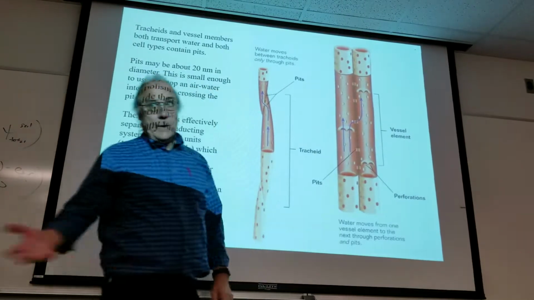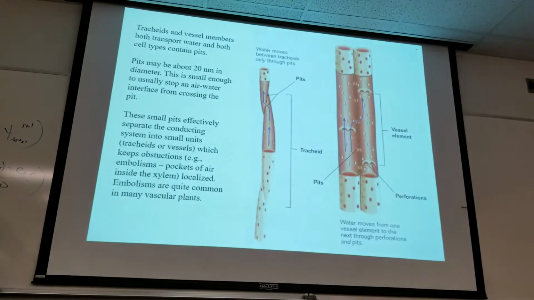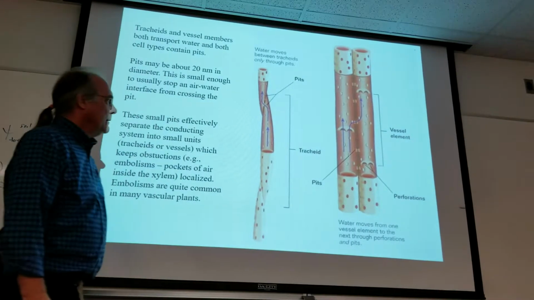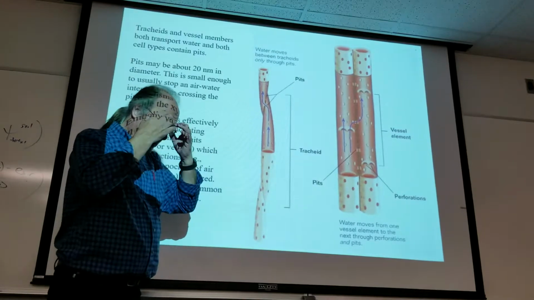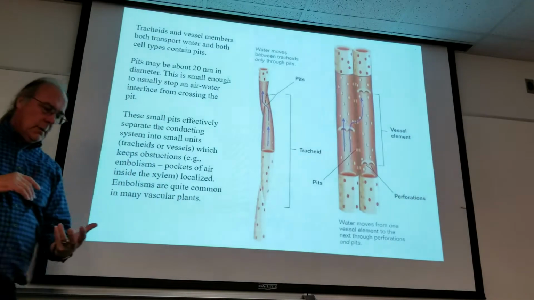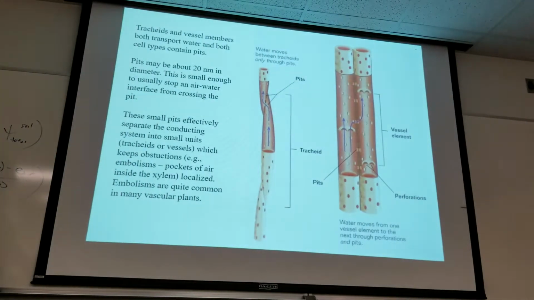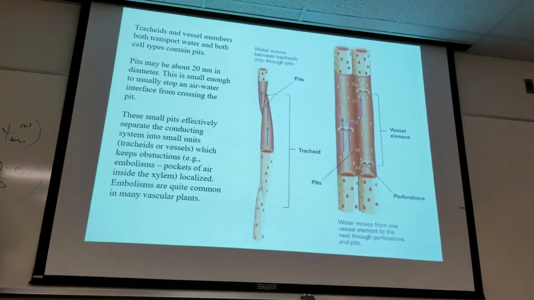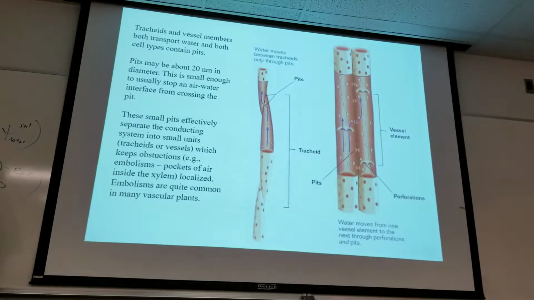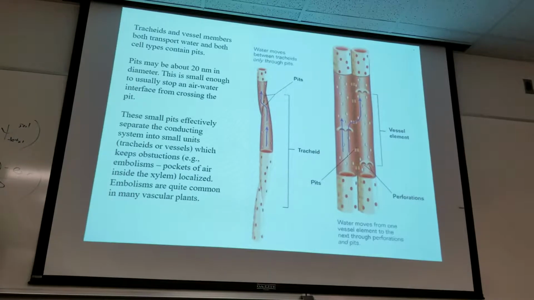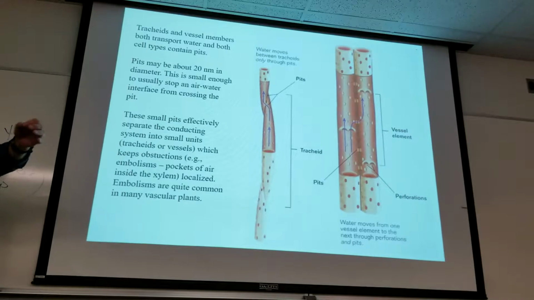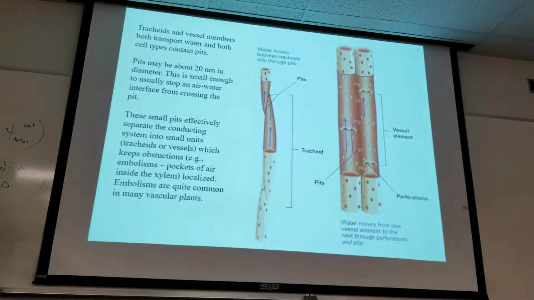They're very common. Embolisms are very common. I've got some graphs, we'll see some data in a little bit, but they're very common. They're associated with low water potentials in the xylem, low pressure potentials in the xylem. They're very common in woody plants that grow in temperate climates, like here in Nebraska, when we go from summer to winter.